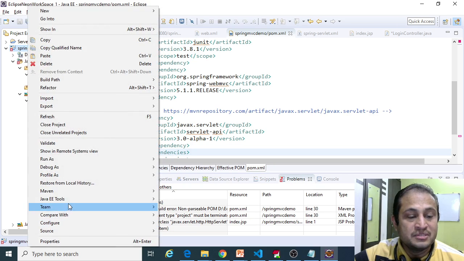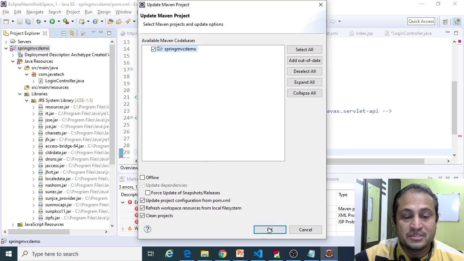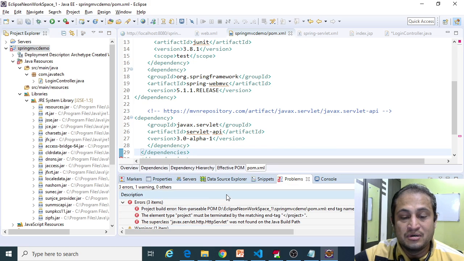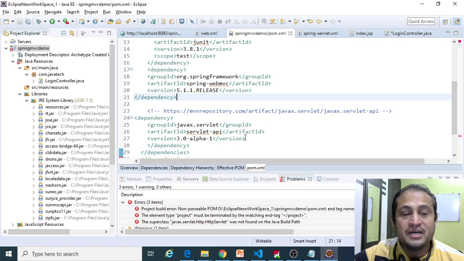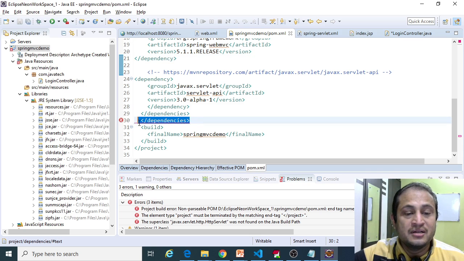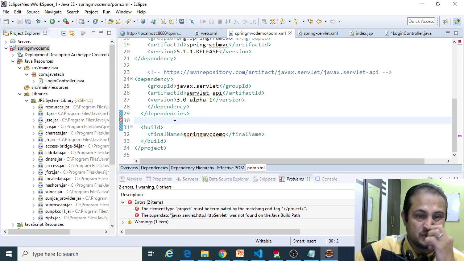Probably what I will do is go to Maven, click on Update Project, and click on Force Update Snapshots. I think it is not correctly configured. I think I made an error here, and it is not able to pick it up.